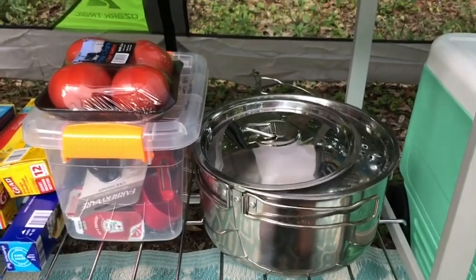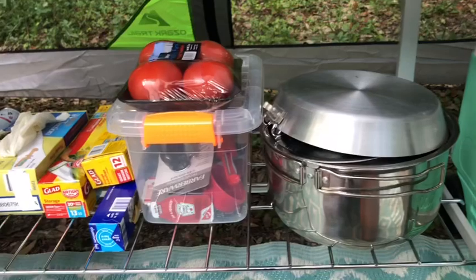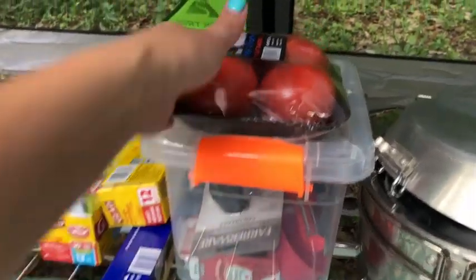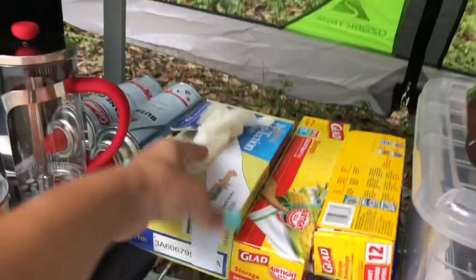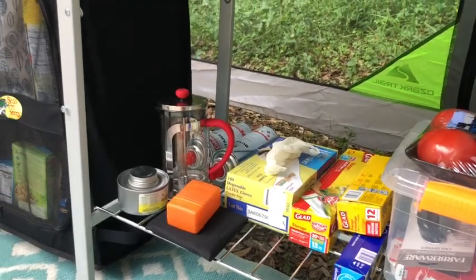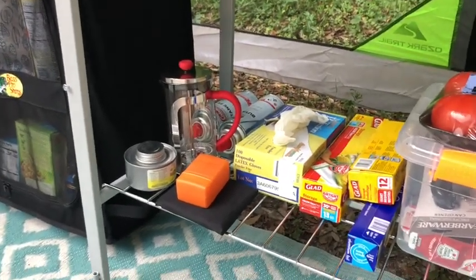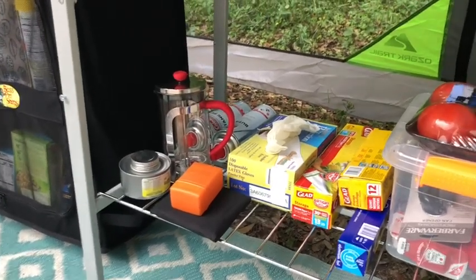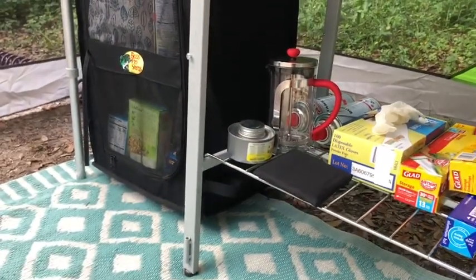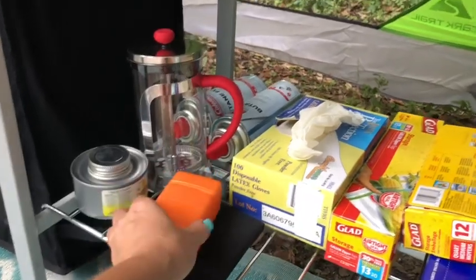It's a really nice set — I camped with it last week and it worked great. This bin has miscellaneous items like a can opener, vegetable peeler, measuring cups, ketchup, tomatoes, and Ziploc bags. These gloves from Amazon are a lifesaver — a two-pack of 100-count boxes, around $10. When you're cooking outside, especially handling meat and doing jalapeño poppers, it's so nice to keep things clean. There's also tin foil and two camp stoves: one that mounts on top of a propane tank for backpackers, and one that's a wood-burning firebox-style stove.